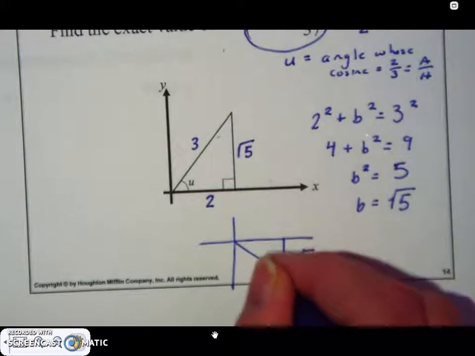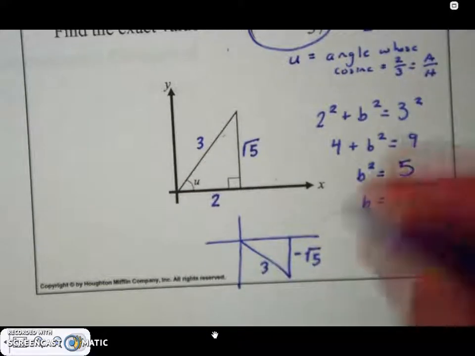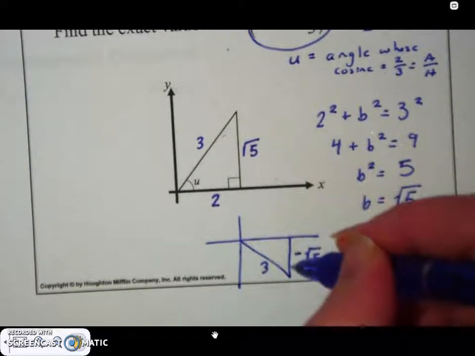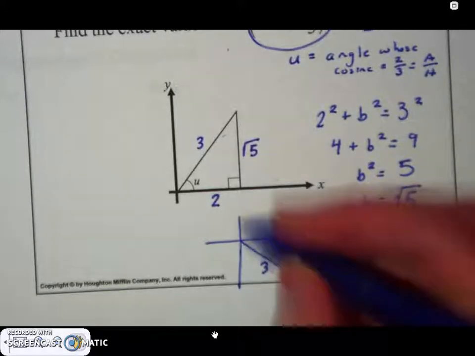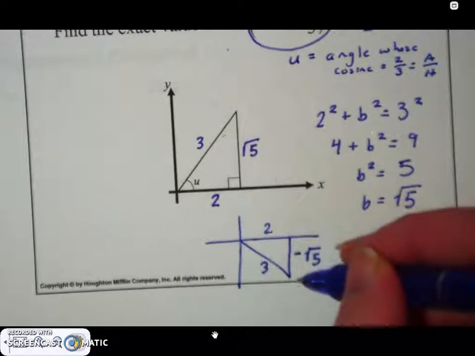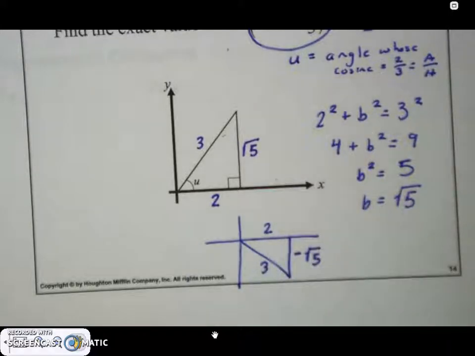No, the hypotenuse would always be positive if you flipped it over, but then the x and y depend on the direction you're going, just like in the coordinate plane. So this would be a positive 2 and then a negative square root of 5. And then the hypotenuse would always be considered positive. And yes, you could have that happen. Most of what we're doing today is all in the first quadrant, so that's why I'm not twisting the examples around to different quadrants. But yeah, that's what you would do.